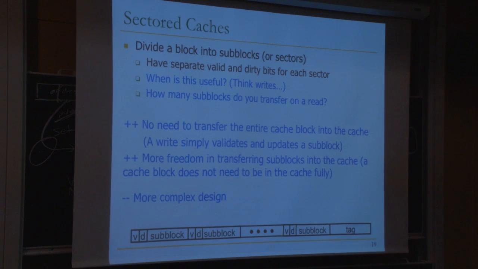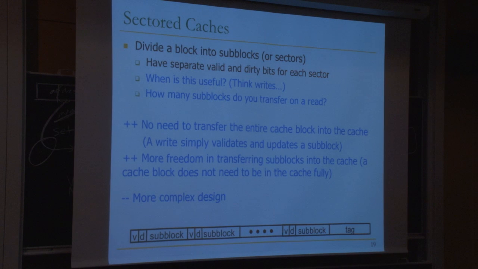Of course, the downside is more complex design, right? And the complexity comes from these valid and dirty bits within each subblock. Well, that's a great question: what are the trade-offs between smaller cache blocks and a sectored cache? I guess it's also true that it may not exploit spatial locality fully when used for reads.